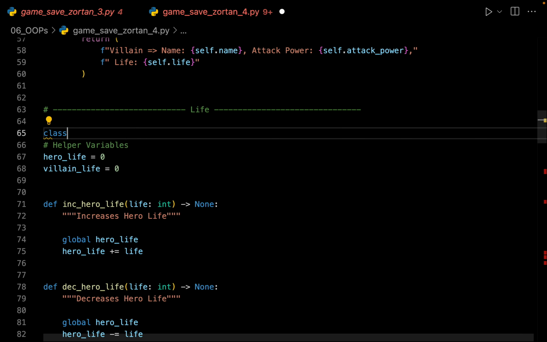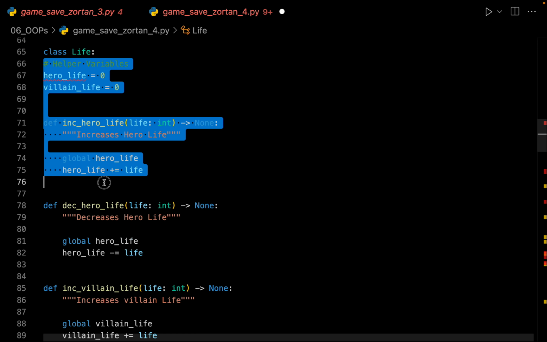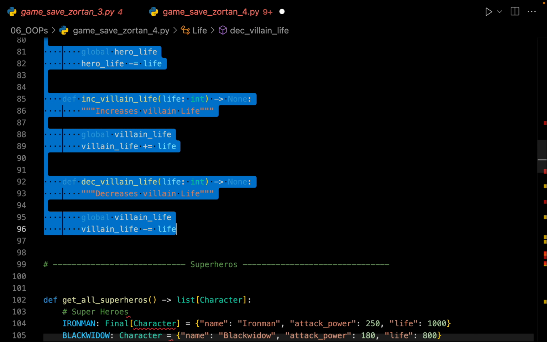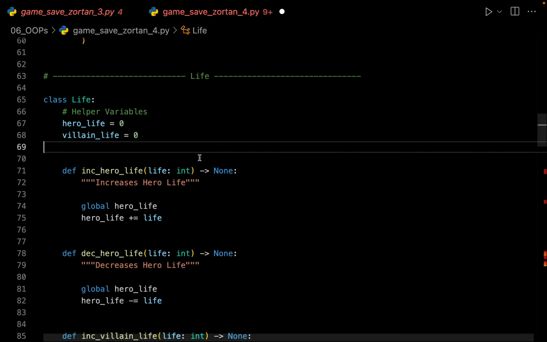So here I can say this is going to be a class of life, and what I want to do is I want to take all of these things inside. So till here all of these things go inside my class. Now let's start changing them one by one. Now you can see these two variables are outside my init method, or rather I don't have an init method over here, and that's also perfectly fine. These two variables belong to the class, so they can also be called my class variables, and that's what I want.